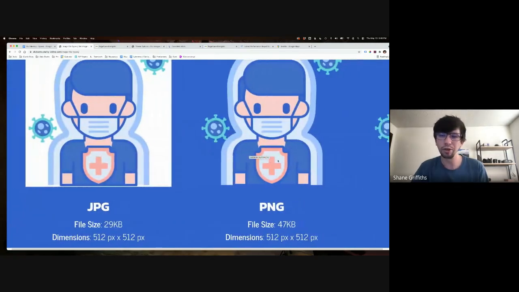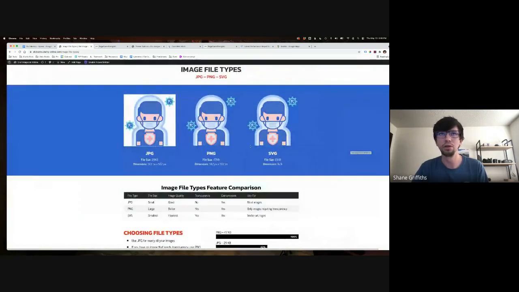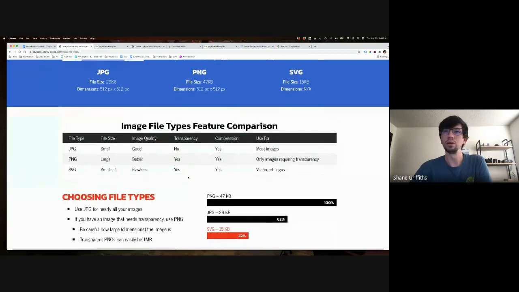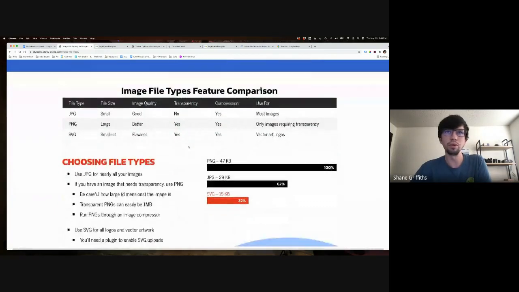So whenever you're working with line art, stuff like that, try to stick with SVG. It's fast, it looks good. What's not to love? Other than that, for the rest of your images, try to only use a PNG when you need a transparent background. You'll see that the same image, when it's a PNG, is like 50% larger than the JPEG. Here's a little table that can help you with that.